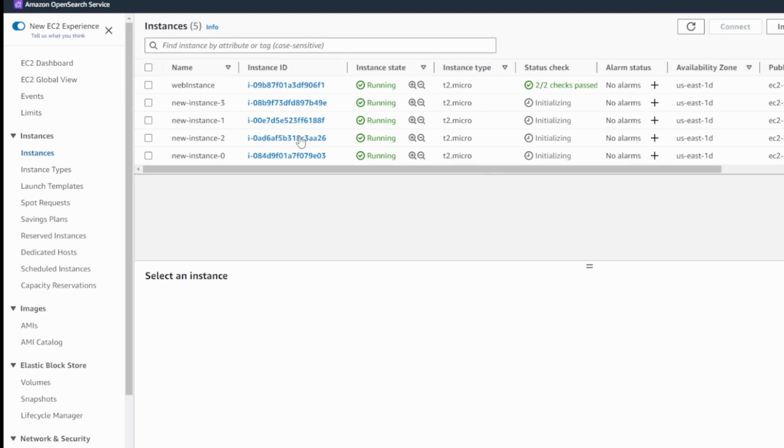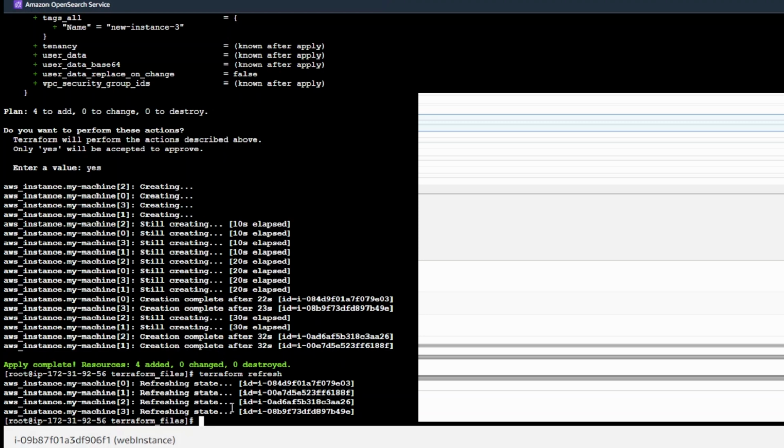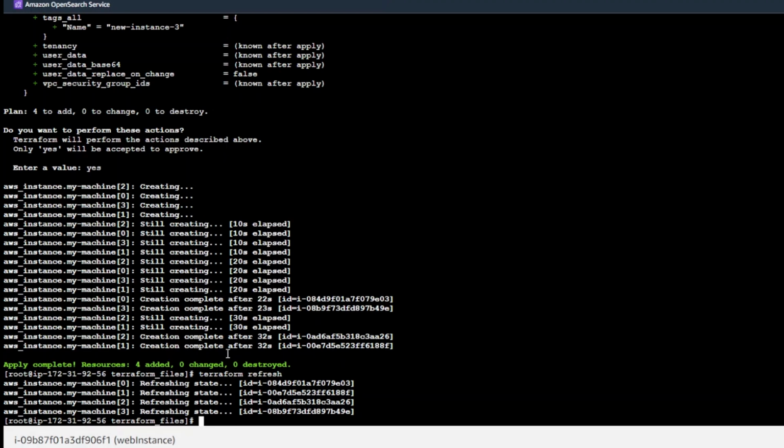But if you go manually to the AWS dashboard and make any changes there, they will not reflect in Terraform automatically. Even though these are synchronized, it doesn't reflect the changes automatically. So let's see. For that, I'm going to stop that instance. I'm stopping new instance 3 here. As for Terraform, let's go ahead and see the state file.